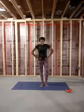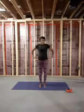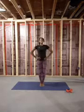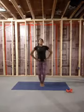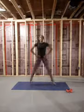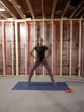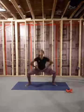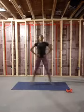Coming in. Alrighty, we got one more progression, and it's going to be a jump. So again, you can stay with that tap. You can stay with the step outs, or you can come for the jump. If you're coming for the jump, your feet are going to start parallel. You're going to jump out to your second position, jump back in, and out, and in. So if you take our cardio classes, this is a little bit like some of our jump board work. And out, and in. So I want you to think about landing toe ball heel each time. And breathing here. You guys got this.